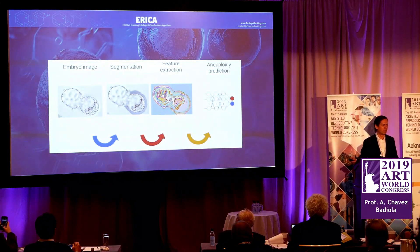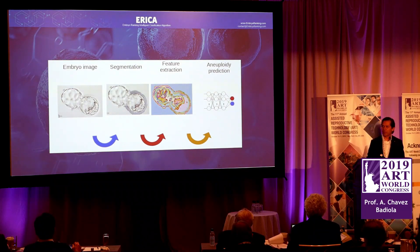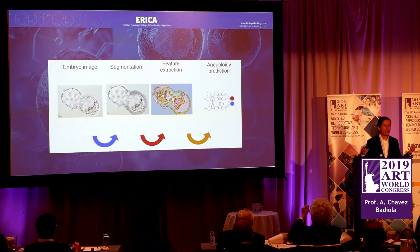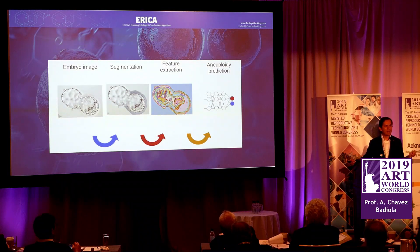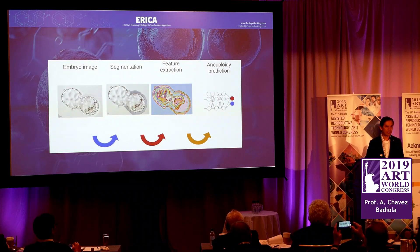This is how we came to develop the idea of embryo ranking. It takes the same images we see every day, puts them through artificial vision filters, and extracts many features not identifiable by the naked eye under regular microscopy. It then uses all this information to identify parameters and classify embryos according to their ploidy and implantation potential. I'm not a mathematician, and probably most of you aren't either, so I'll give you a sample of how this system works.